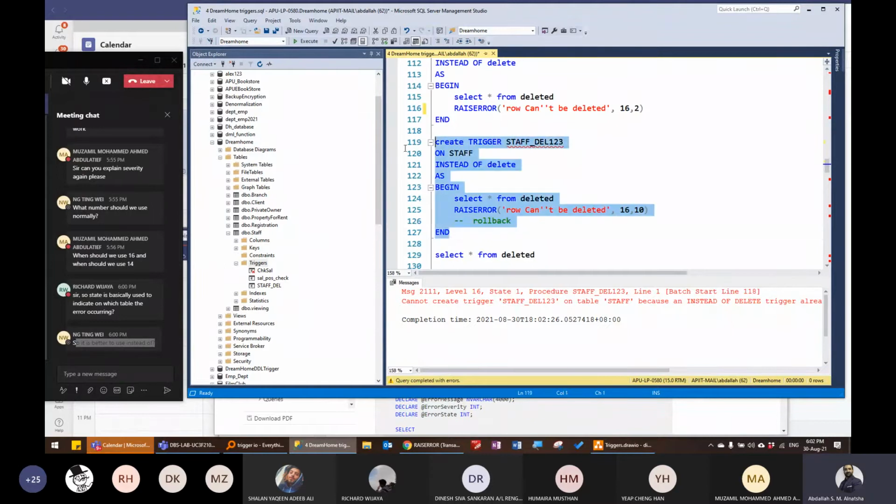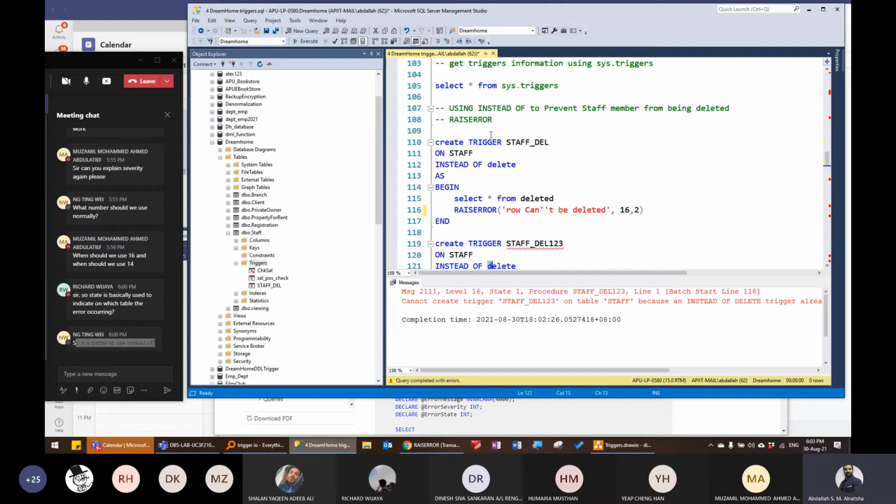So what happens here? I was not able to create another instead of trigger. If I said after, no worries. I can create 1, 2, 3, 4, and so on. I can create as many after triggers as I wish on one table for one action. There is no limit theoretically. But instead of, no. That means if I create an instead of trigger which will have delete, insert, and update, that is the only trigger that I can create as instead of trigger on my table.